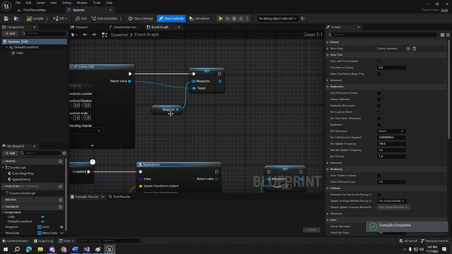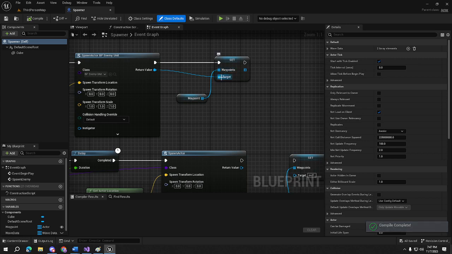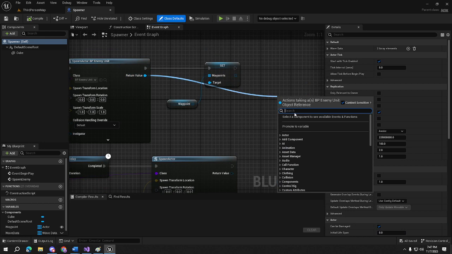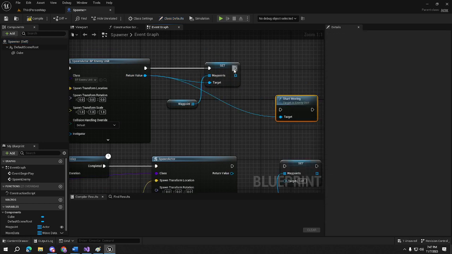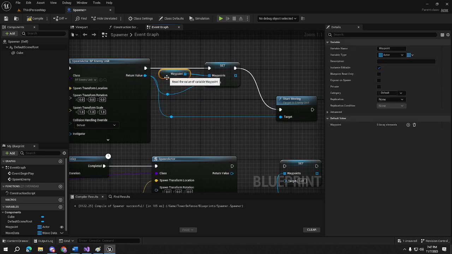Since we want to make sure it moves after we set it, we call it here, start moving. So we can just make it meter, do something like that.